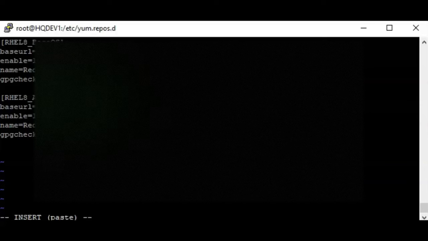Don't forget, I can give it any name I wish, and this is also going to be from the question. The second base URL from the question is this, which is AppStream, and enable of course equals 1. This is going to be Red Hat Enterprise Linux. I can give it any name, so I can just say AppStream. And the GPG check is going to be 0.